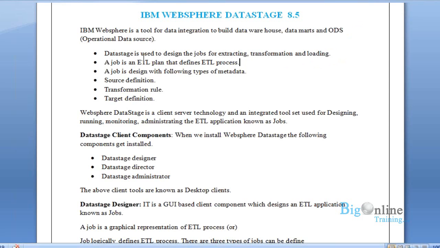If you don't understand, leave it, because we have a topic with discussion of data warehousing, data mart and ODS. I am discussing statement by statement, so don't worry about that, I will explain again.